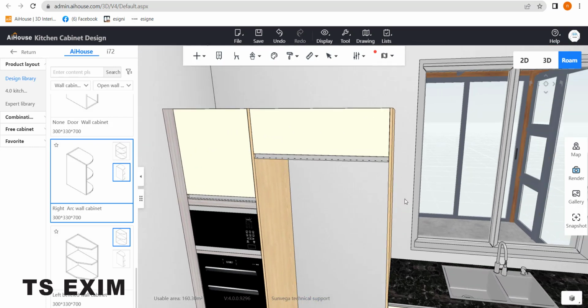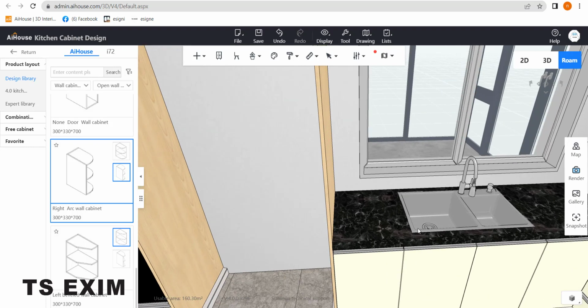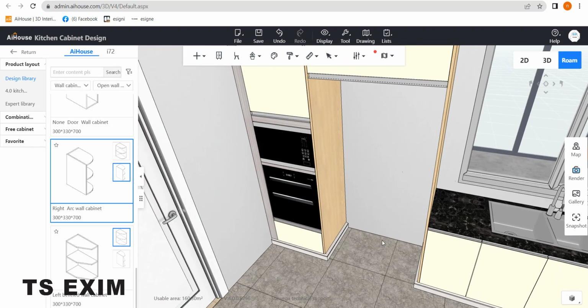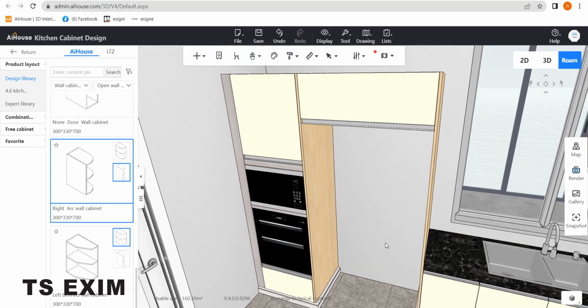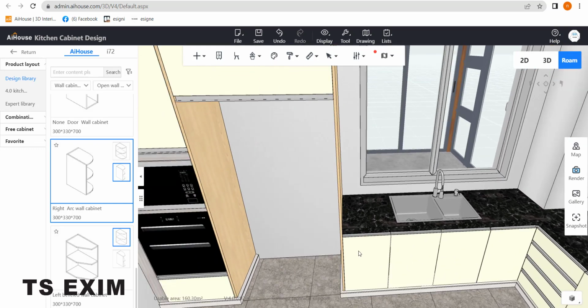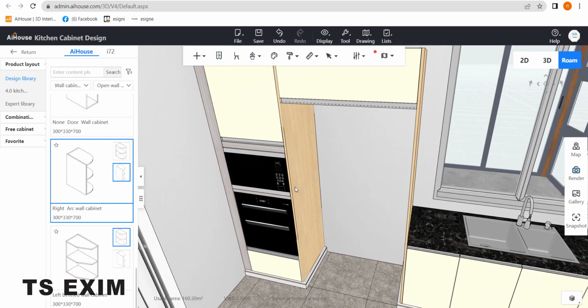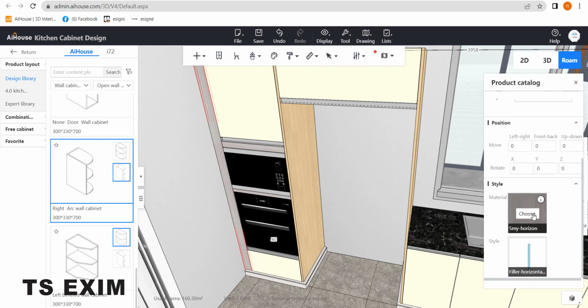And then one more thing, once you change the door panel, you can still change the color. For the filler here, it falls under door material, under the door category. So to change the material, you cannot select and change inside here.